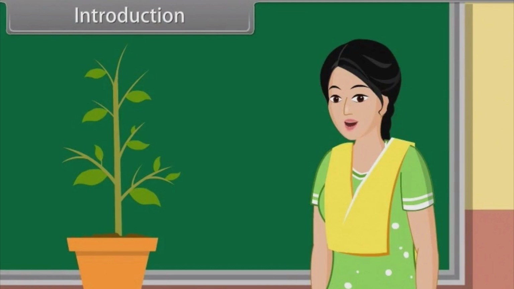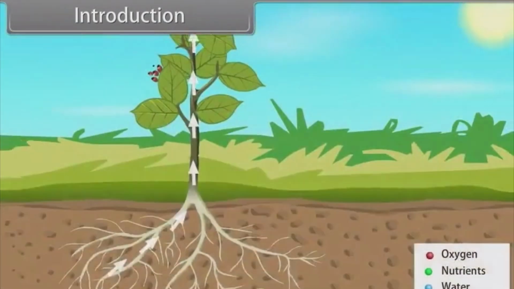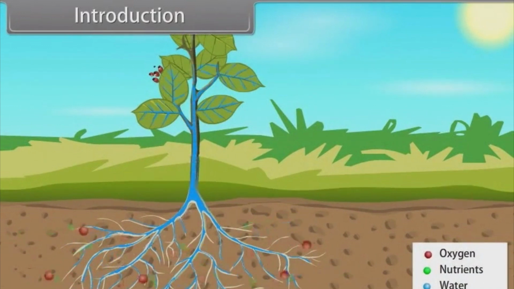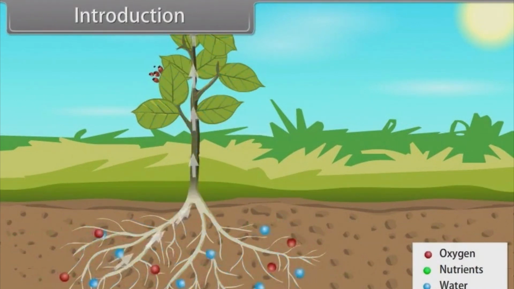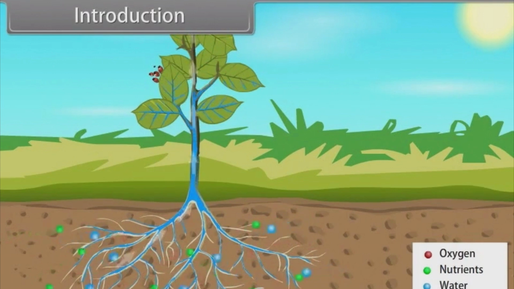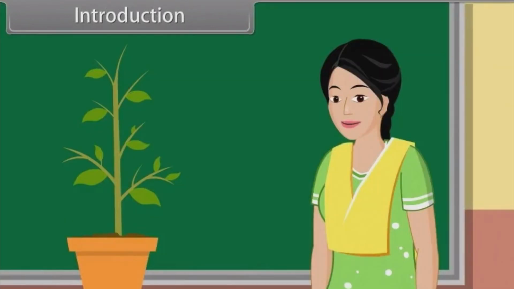The growth of a plant can be measured by considering various factors such as nutrients availability, water availability, oxygen, etc. One more thing I would like to tell you that there are 5 plant growth regulators. They are Auxins, Gibberellins, Cytokinins, Ethylene and Abscisic Acid. Okay, now it's time to learn about plant growth and development.